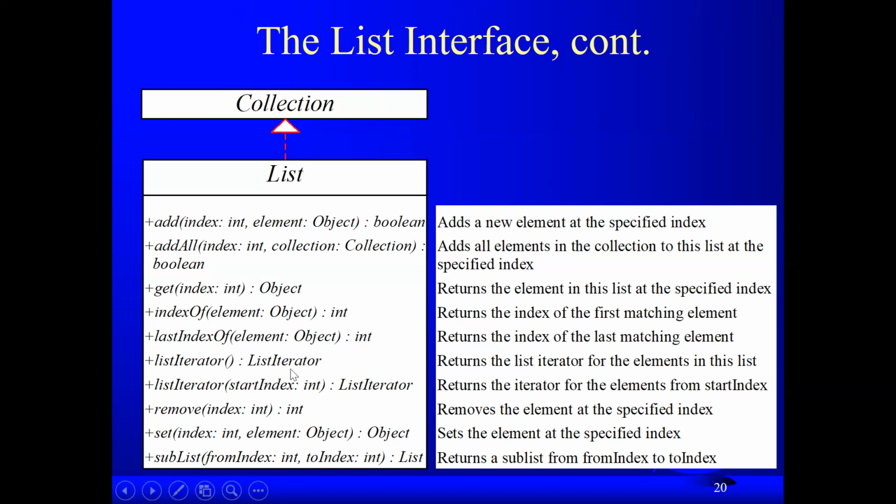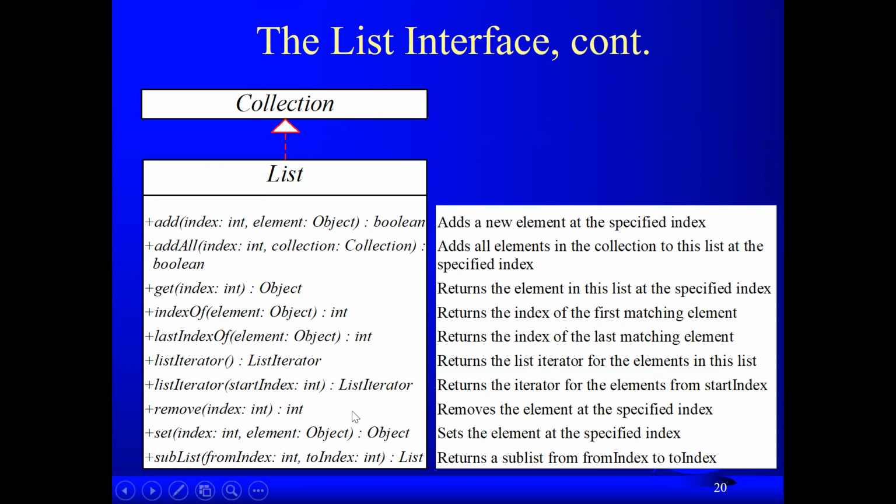And also there is a ListIterator. We have seen iterator before, right? So there is another iterator, the ListIterator. This is specific to the List interface only. It is bidirectional. The general iterator is unidirectional, meaning it only goes from the starting element to the end element. But the ListIterator supports one direction and also the other direction, meaning reverse as well. So if I want to start retrieving the elements from the last index, even in that case the ListIterator works. We will see all these examples going forward.